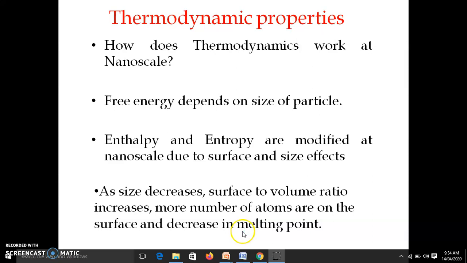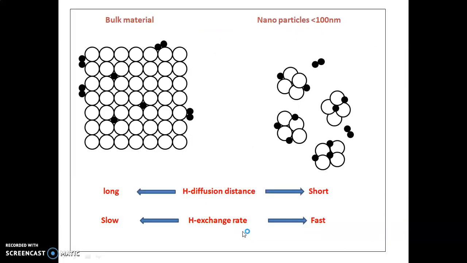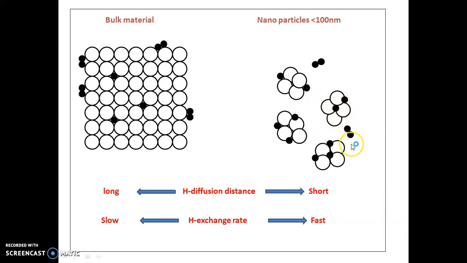Next is the adsorption site. There is an increase in surface to volume ratio. In bulk material we can see the surface area where foreign atoms or molecules are adsorbed. When this bulk material is converted into nanoparticles, there is an increase in surface area and therefore an increase in adsorption sites — more atoms or molecules get adsorbed. A nanoparticle of 100 nanometers or less has increased adsorption sites, and this can also be used for adsorption of hydrogen atoms.